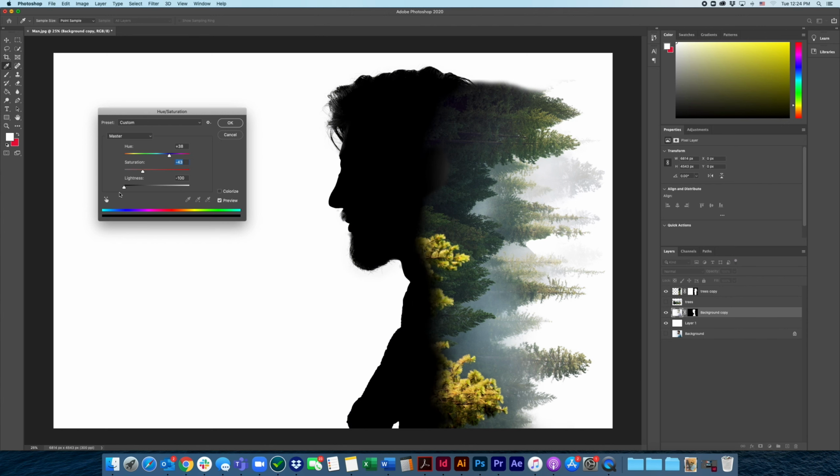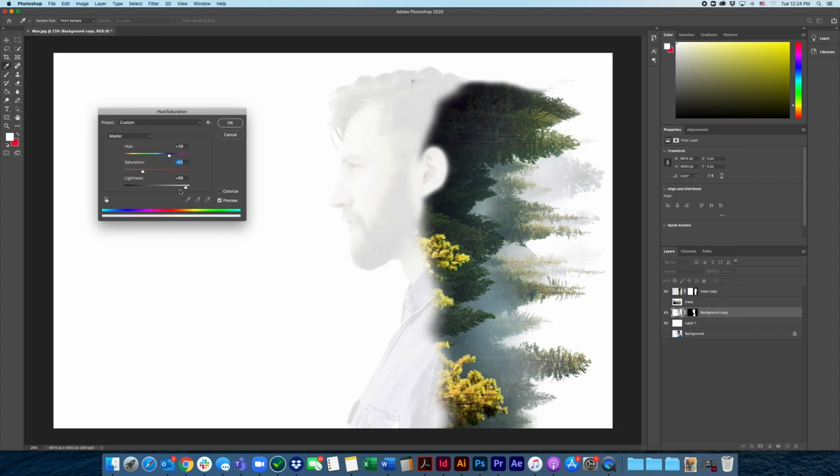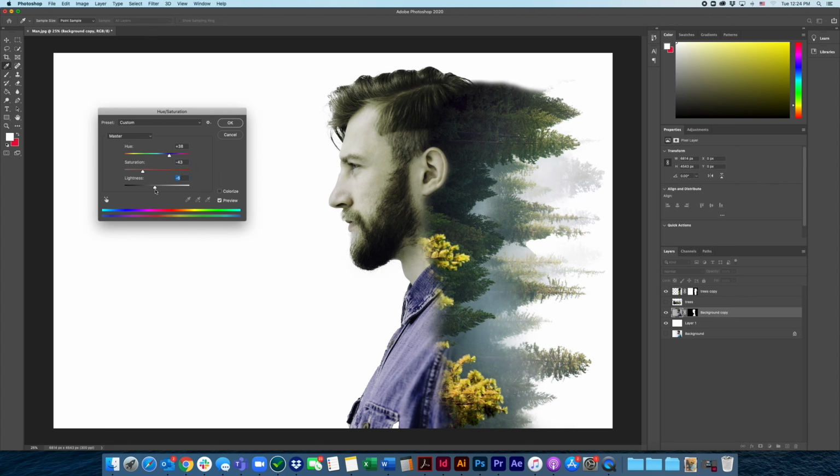So you can see how we can make it completely dark, or we can make it completely light. That's what the lightness does. The saturation sucks the color out to where we can go completely black and white, or we can have just that subtle bit there, or we can go super hot to where he's almost glowing. I think we're going to stick with something down here in the 50s.